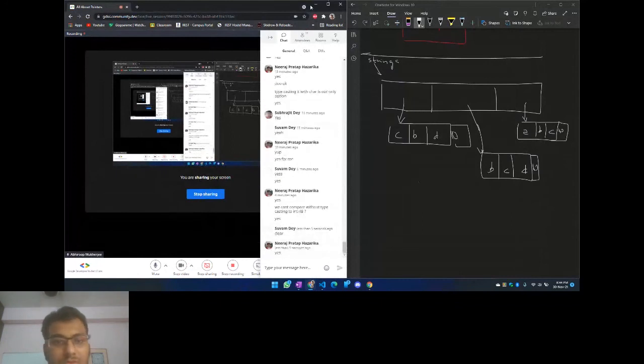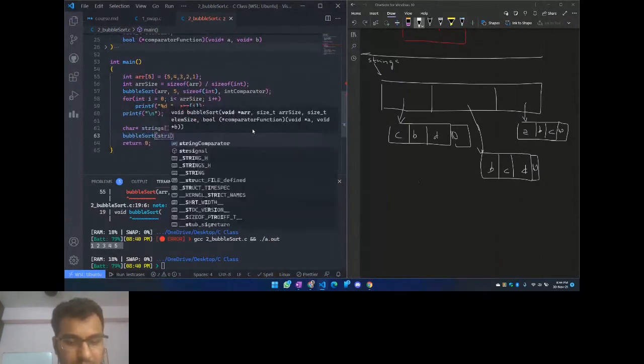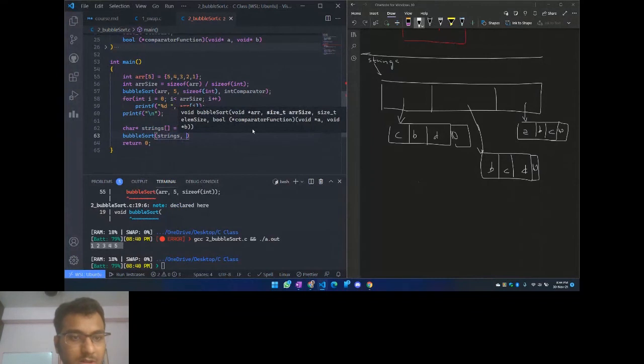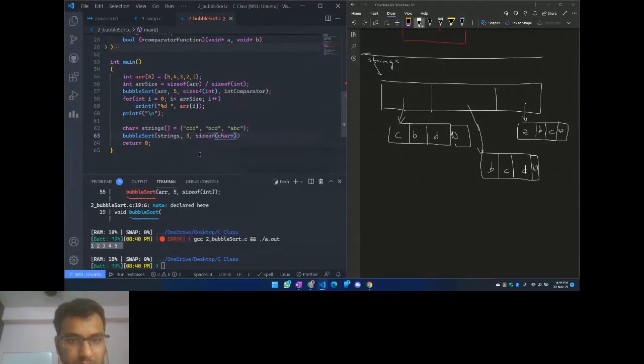Okay, so now if we do sort, this will be strings. Number of elements is 3. The size of char star. We are doing char star here because the actual array, which has to be sorted, has pointers to character arrays.